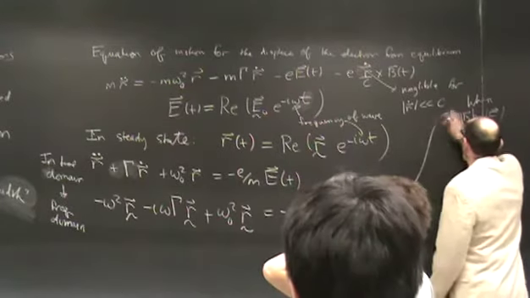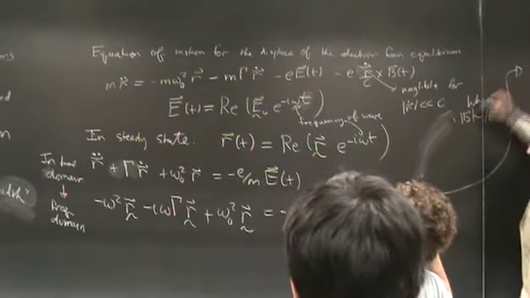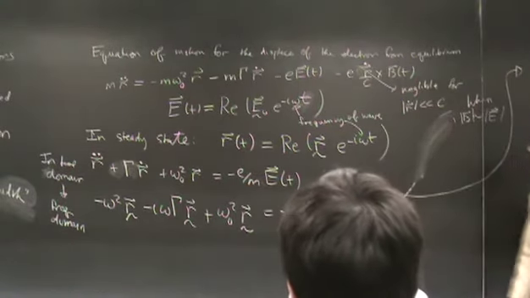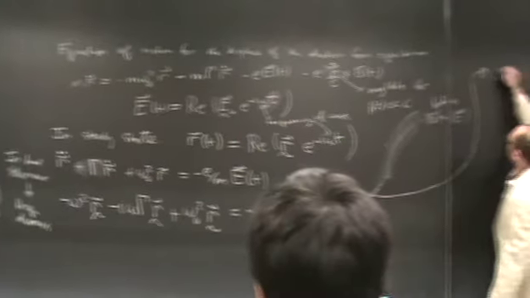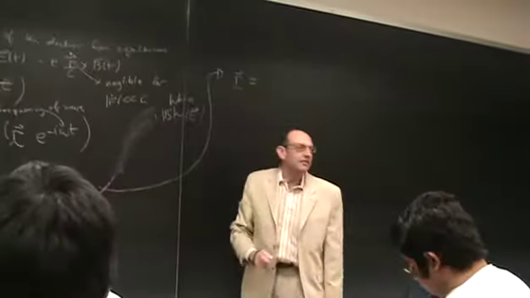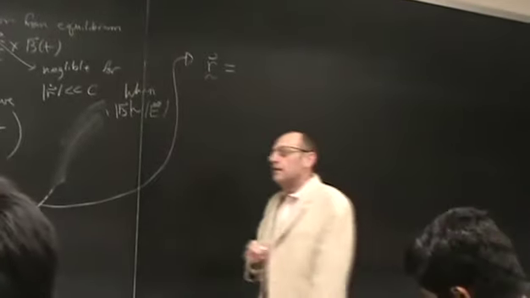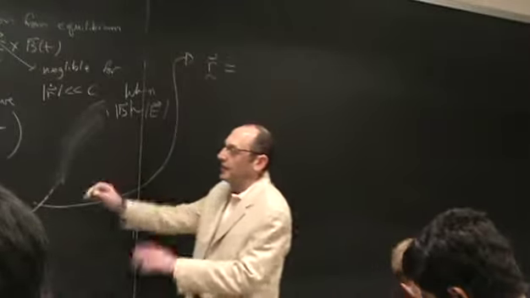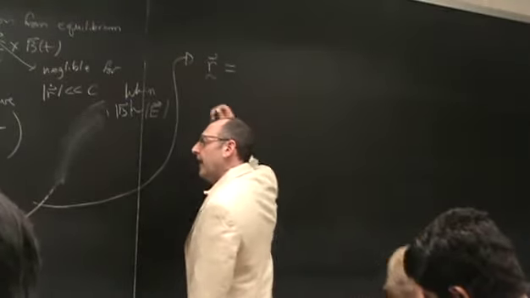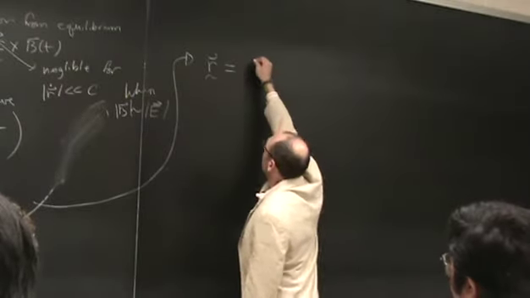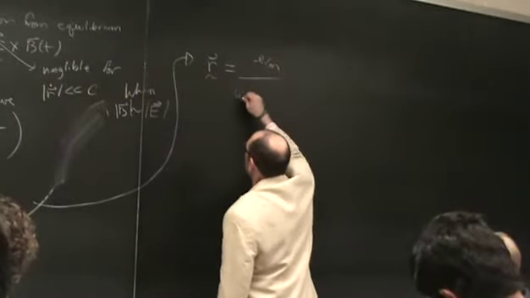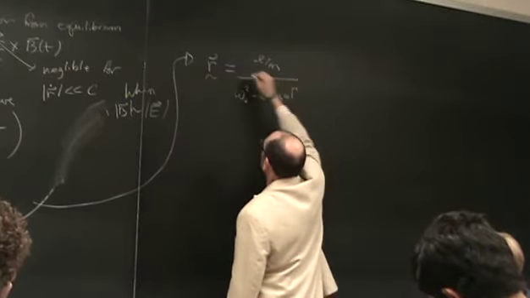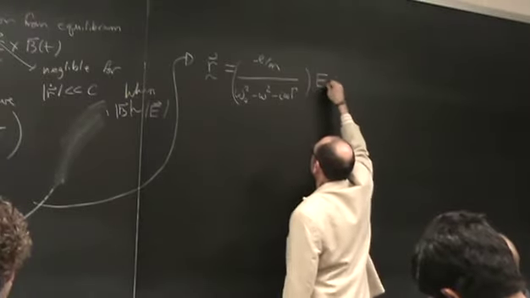All right, so, oh, what am I doing? I'm not doing that. I'm doing that. So we can then just quickly solve for our complex amplitude, and we've solved the ODE in steady state. We haven't solved the transient response, but we don't care about that. After a short time it comes to steady state. So we get R twiddle equal to minus e over m, over omega 0 squared minus omega squared minus i omega gamma, times E0.